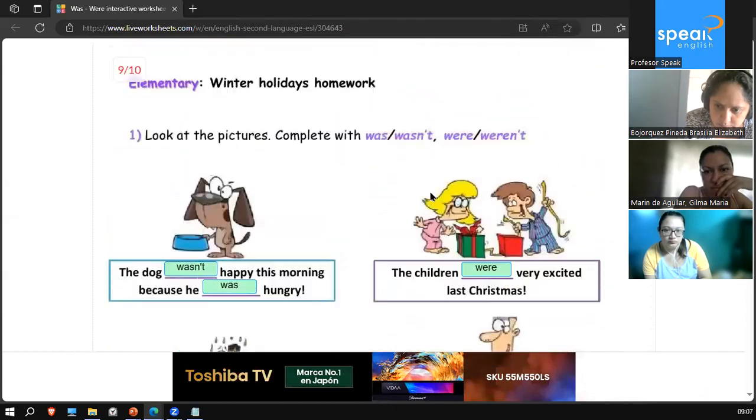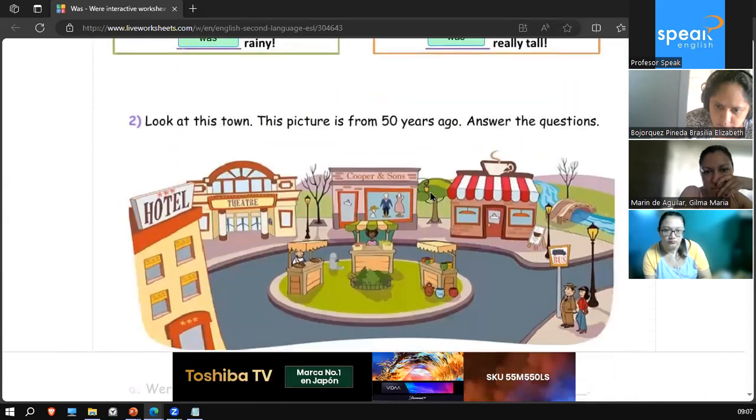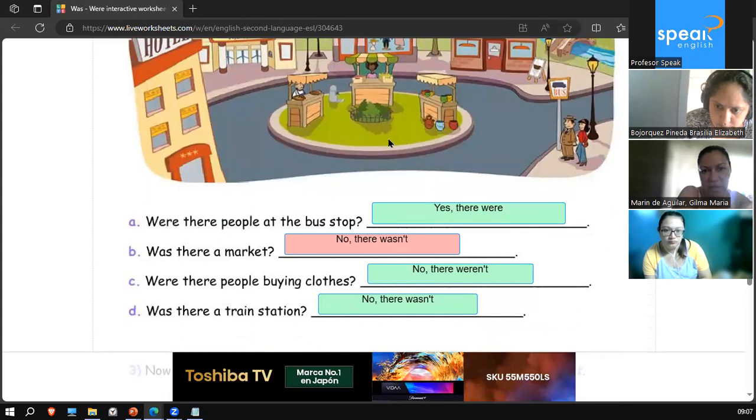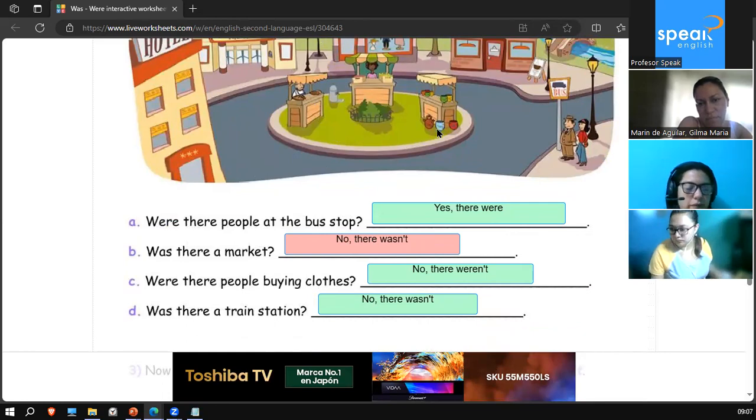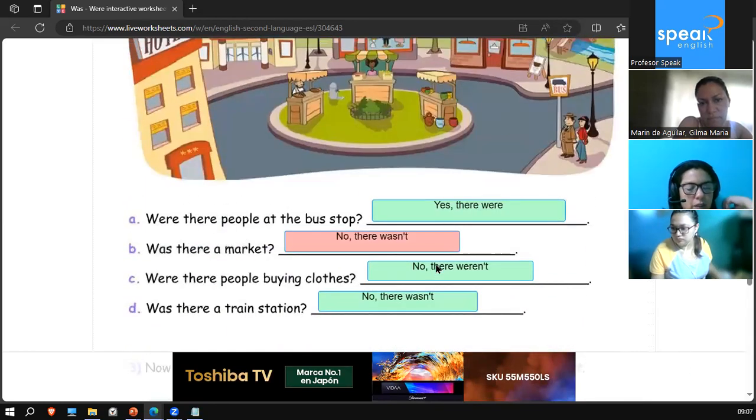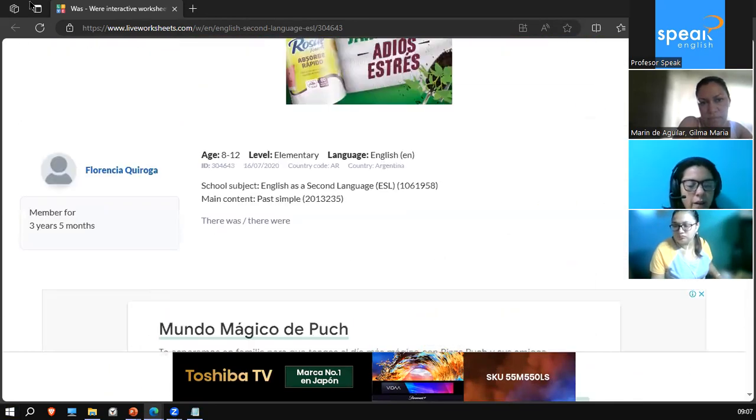Bueno, aparentemente solo sí nos tomó todo bien, solo que aquí, según ellos, sí había un market, que para mí era este, ajá. Podemos decir yes, there was, ¿verdad? Porque me parece que un market es donde gente vende sus productos, ¿verdad? Entonces, aparentemente ese chiquitito acá es el market, ¿ok? Así que good job, guys, very good.